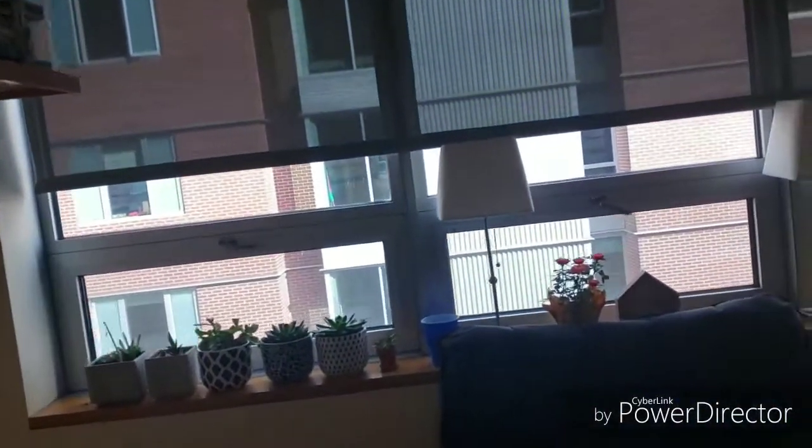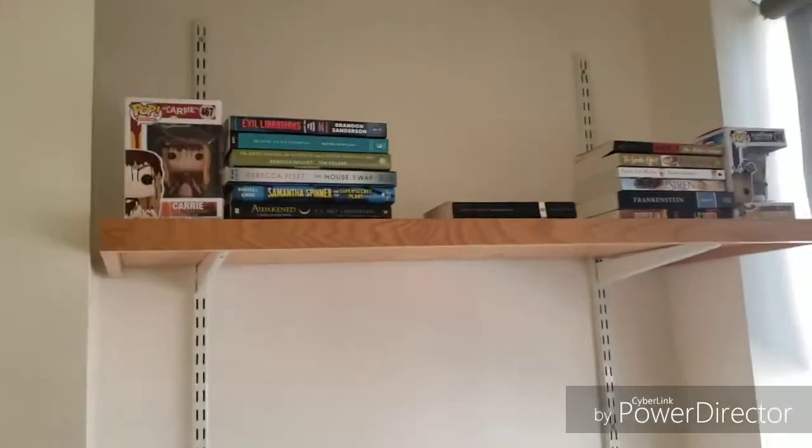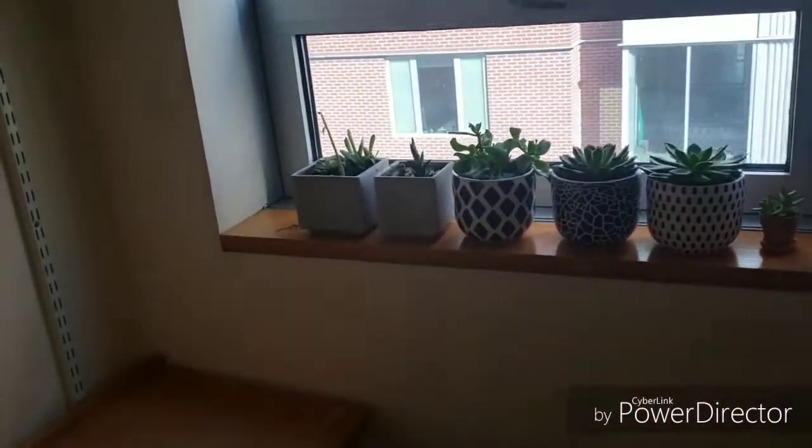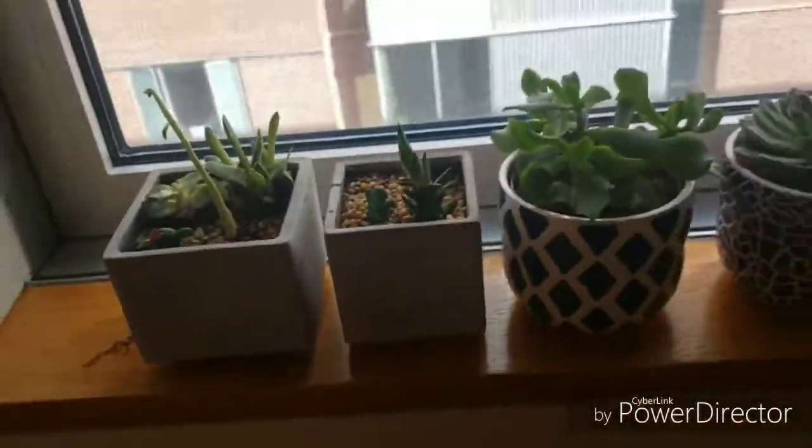Allison brought a flag. We do have more space here, so I think the tapestry could go over here, and then the air unit. And then I turned this into a little corner, so I brought the books and two Pop Funkos. I will be buying another one to put in the center, and that's what it looks like right now. The bottom shelf has nothing on it.